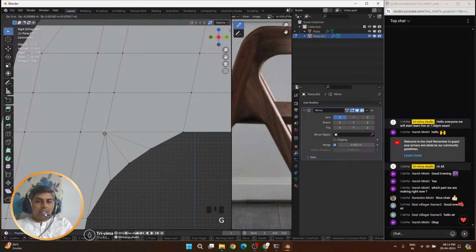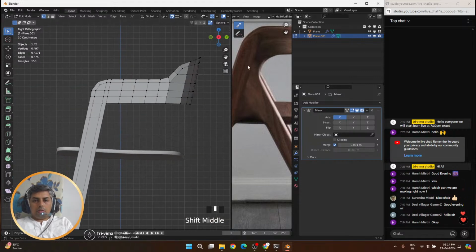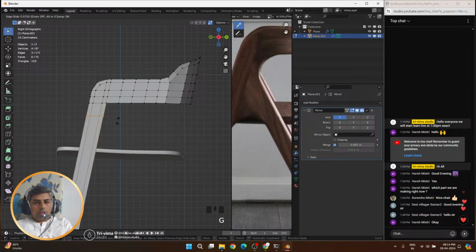Of course, as I said, I need a four-sided segment, so I am not possibly able to do it. So what we will do, let's try this afterwards. First I need this part to be connected, so G going up here, then again Control R here.